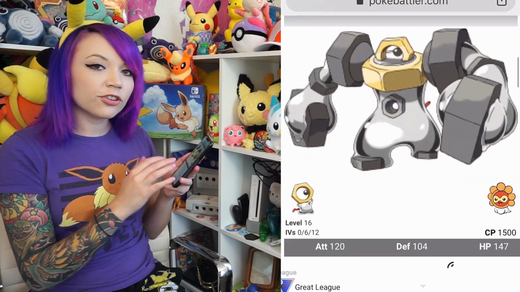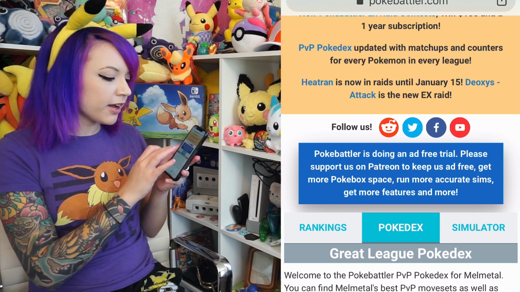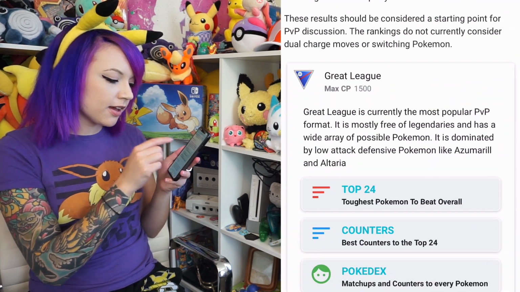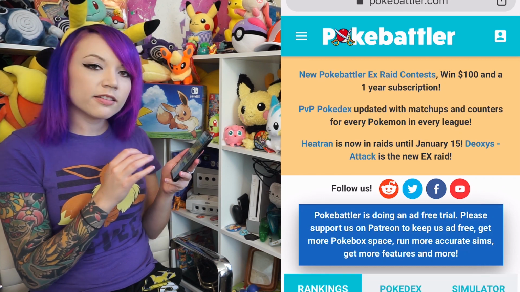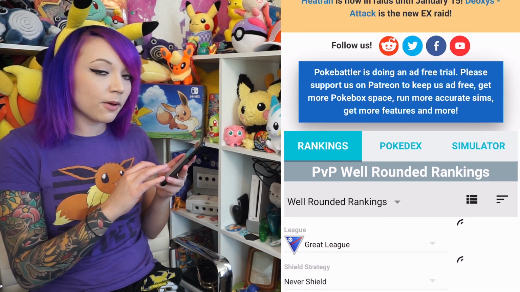But if you're still not sure where to even start, which Pokemon you want on your team, you want to go over to Rankings. So choose Rankings, and then you can pick Great League. You can look at top 24, counters, or Pokedex. So let's just look at the top 24. These are the top 24 PvP Pokemon being used, not just in the Boulder Cup, but PvP wide.